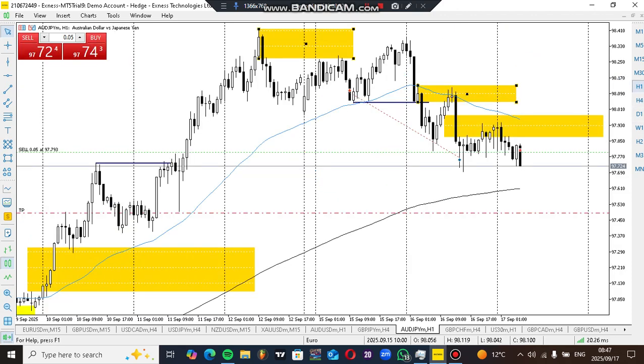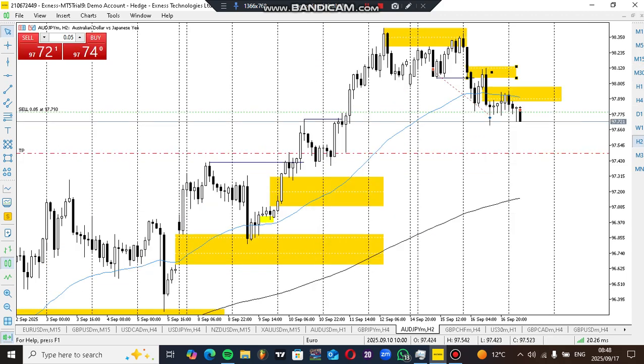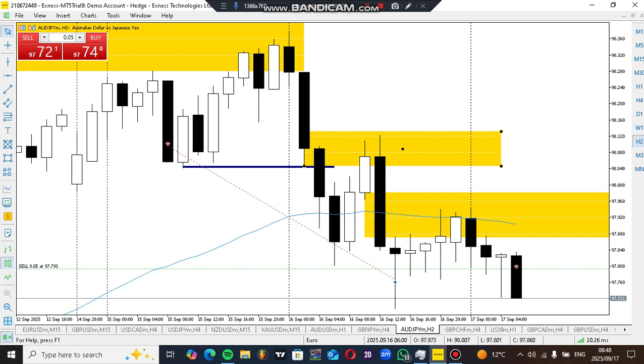Jump to the H1, as you see right there. That was a period of time when I was looking at it. Market came into that order block right there, dropping. The market coming back, retracing into this imbalance zone. Obviously, this imbalance zone, we are using it as a H2 fair value gap right there.